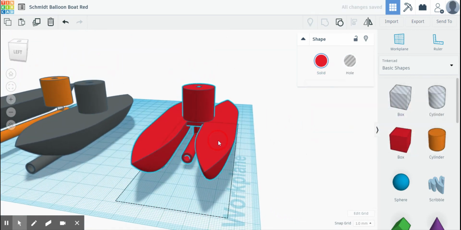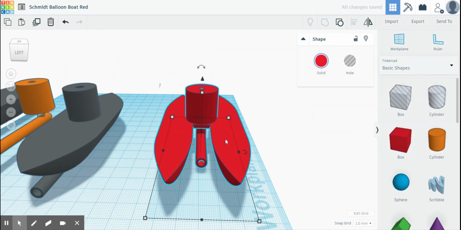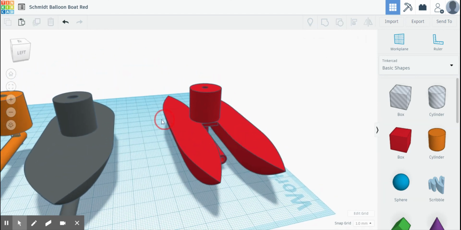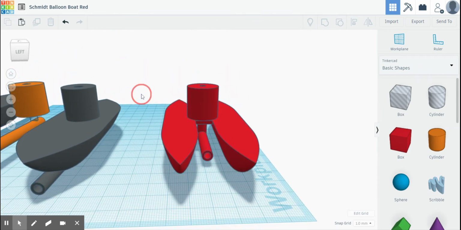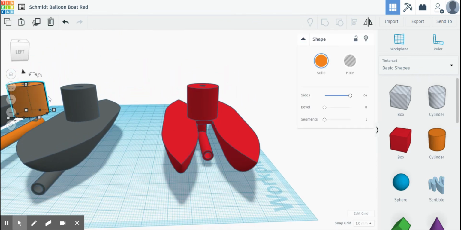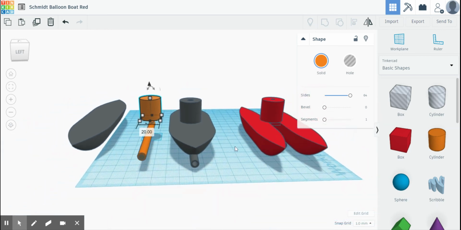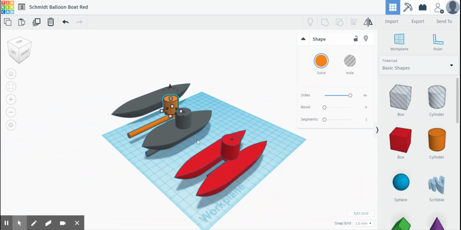So that's two examples of boats. Again, you don't have to make your boats exactly like these boats. You can make them however you like. But I'm just giving you some examples that you can look at for different boats. If you want to put your name on the boat on top, if you want to add some objects to it, totally fine. But the general idea here is you're going to want to have somewhere that the balloon can attach, somewhere that the air can flow and push air out the back of the boat. Okay, so that is the balloon boat example.